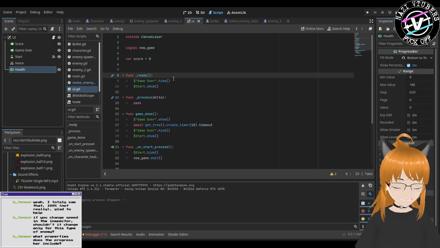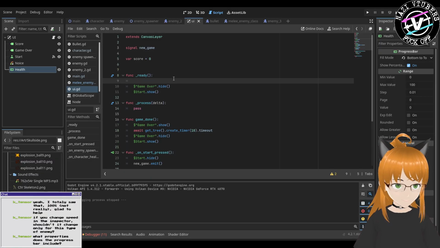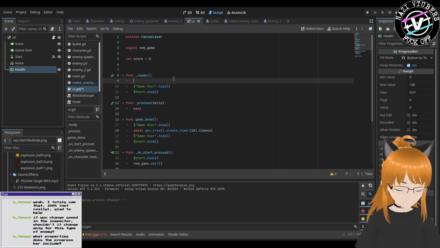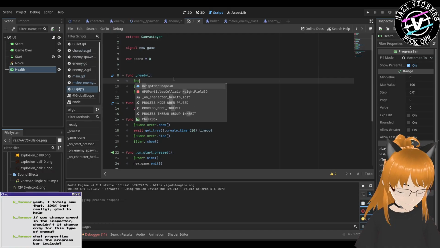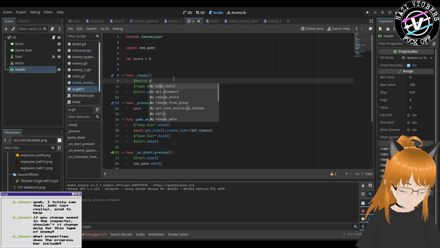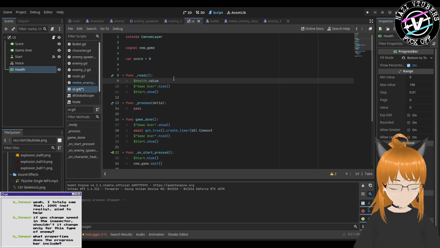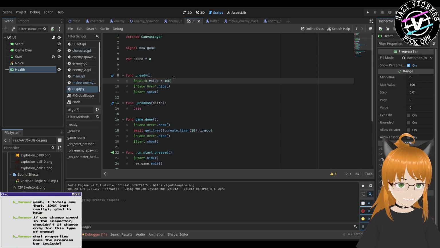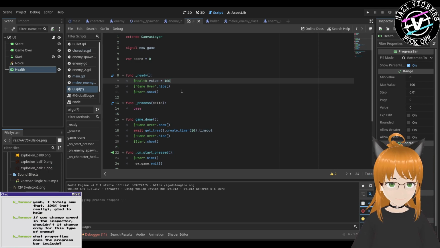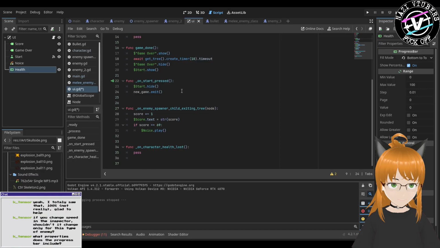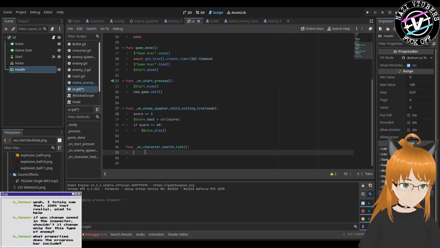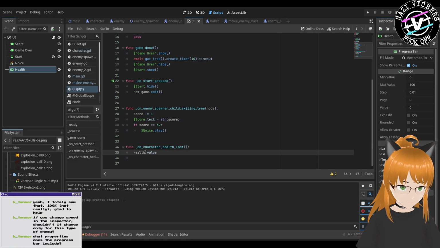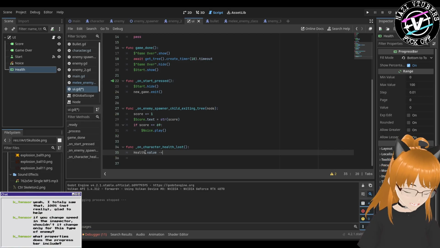Oh, wait. Can I just have health dot value equals 100? That works. Health dot value minus equals 10.